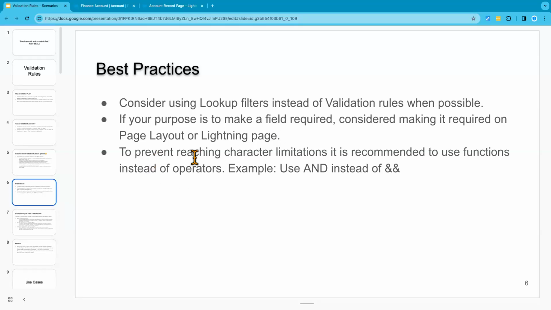Another thing is, to prevent reaching character limitations, it is recommended to use functions instead of operators. I'll go over this when we actually start writing a scenario, but we can incorporate operators or use functions. So whenever possible, we will use functions instead of these operators.